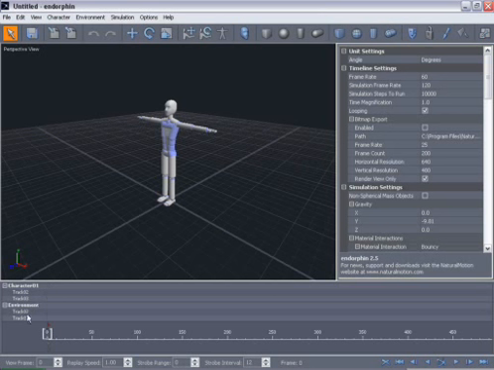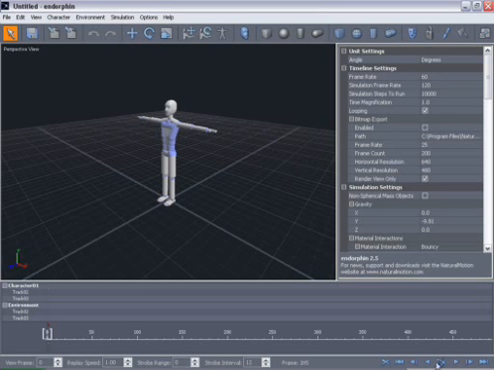Also, down here in the timeline you've got the environment. The environment track represents everything else in the Endorphin scene other than your characters. This could include objects with which your character interacts. It could include buildings, for example, and anything else in the Endorphin scene other than your characters. But you can also have more than one character down here. You can have any number of characters, in fact, within an Endorphin scene.